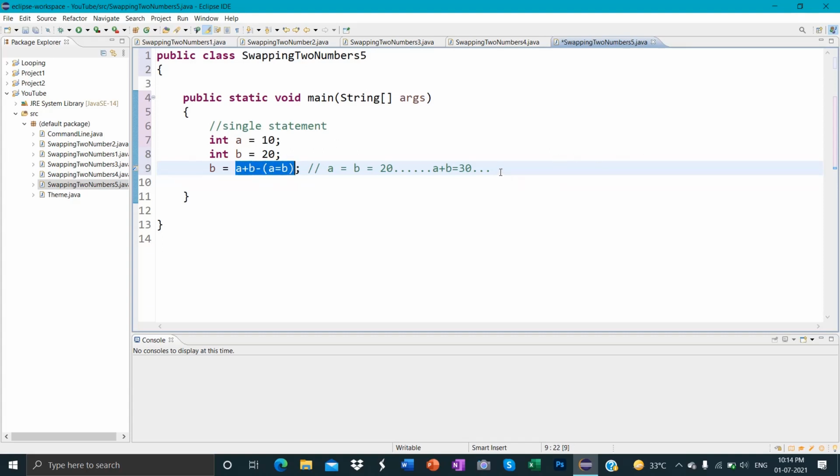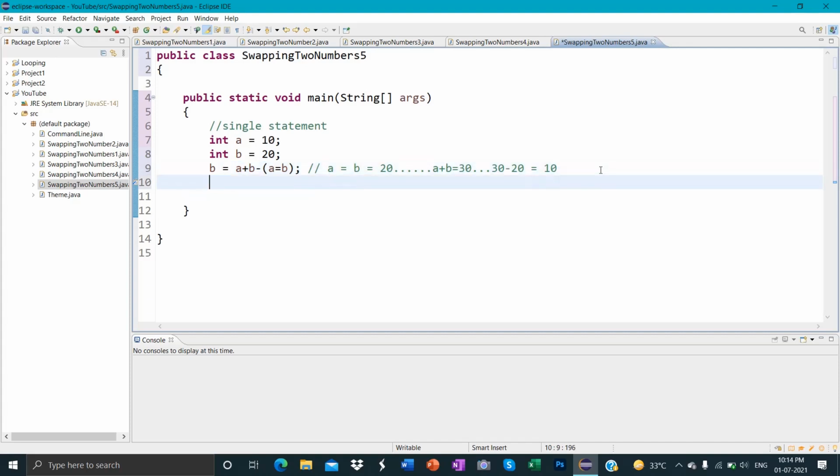It means simply we have to do 30 minus 20, which is the value of a now, which will be equal to 10. So now b has 10 in it and a has 20. So this was all about swapping.